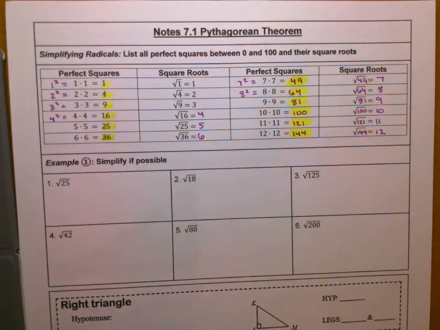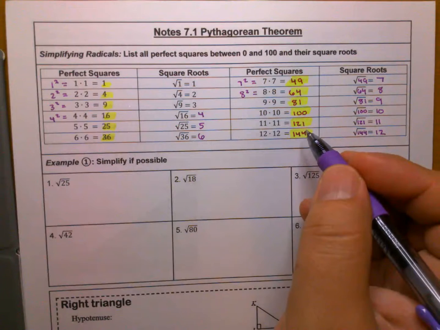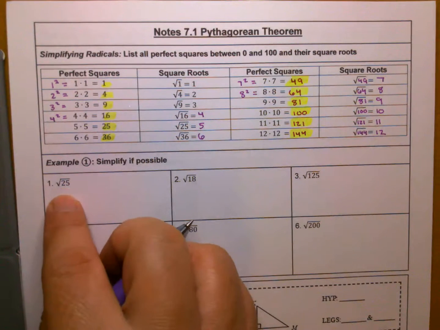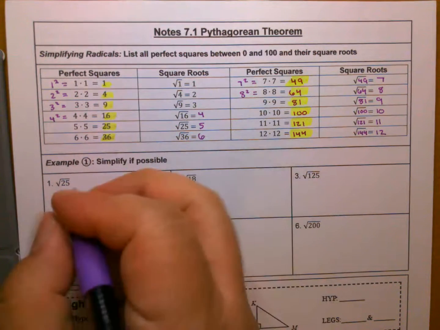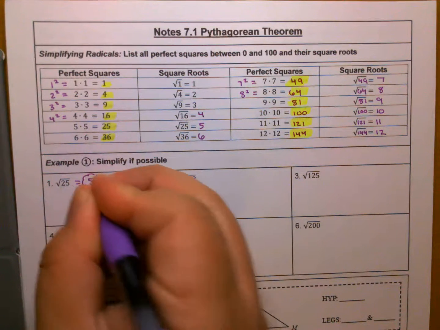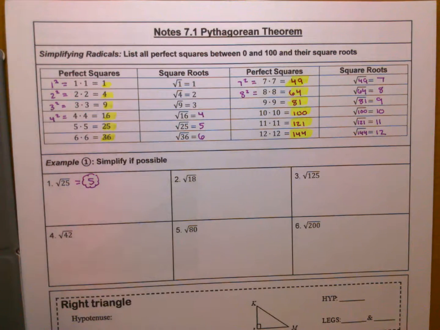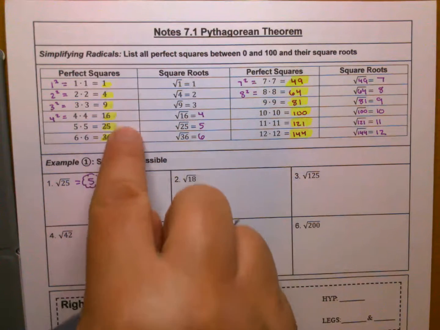And so when you have these values here, all these perfect squares written out, if you start to see them directly in a problem like this one where it says a square root of 25 and you go, hey, that's from my list. If it's from our list, then we don't waste time. No hesitation. My answer is 5, and that's it. There's my answer because I know it's going to be a nice whole number. I don't need to do any extra work for it. We just give the solution right away. Now, the square root of 18, on the other hand, 18 is not on this list.